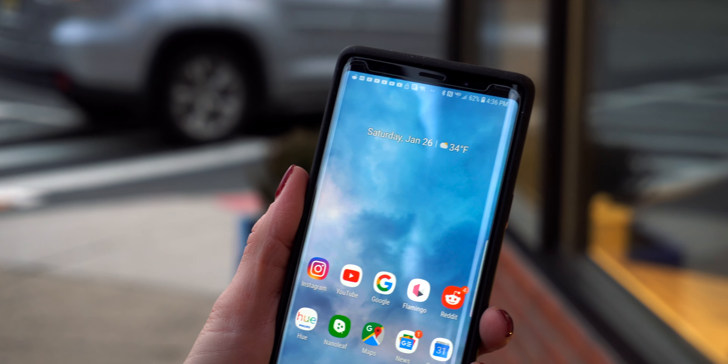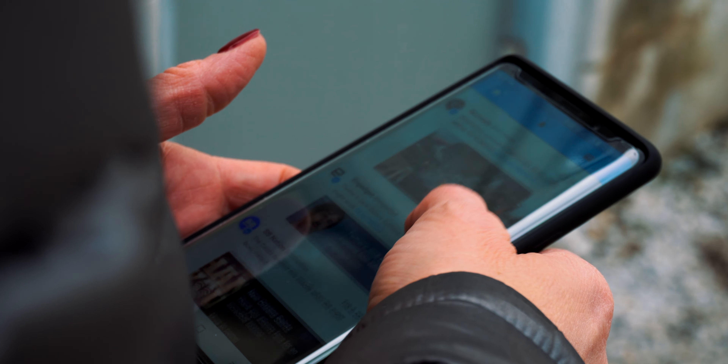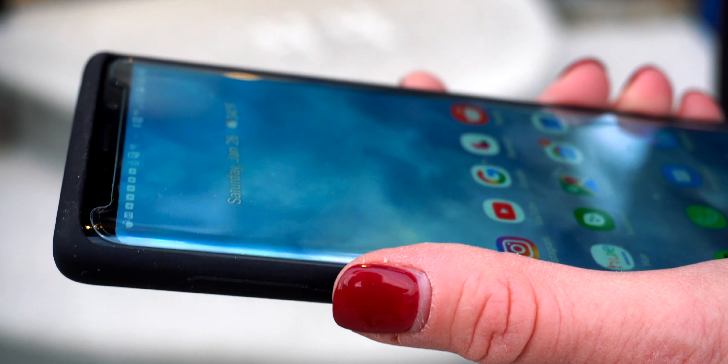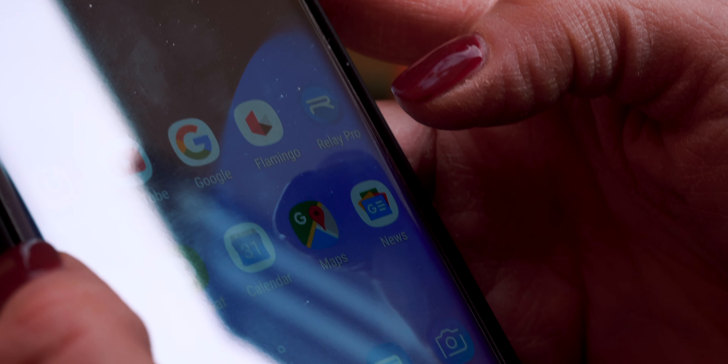What's also coming into play with the immersiveness of the screen is that it's Super AMOLED, so this is an OLED panel where individual pixels light up with no backlight. Screen quality overall is absolutely fantastic. The one thing I don't really like is the curved edges — they don't bother me much, but I feel it's kind of excessive and Samsung really didn't have to put this feature in. This screen is 6.4 inches, which is really big for a smartphone. If you want a phone for YouTube, Netflix, and stuff like that, this would be the phone for you. This screen is just a joy to use.